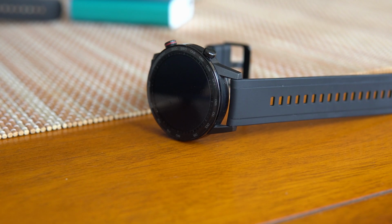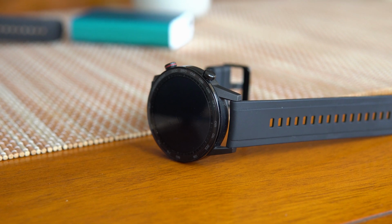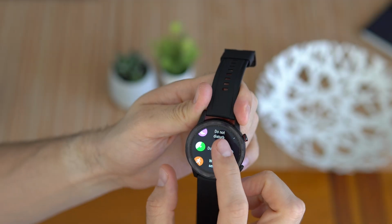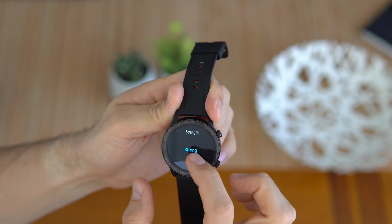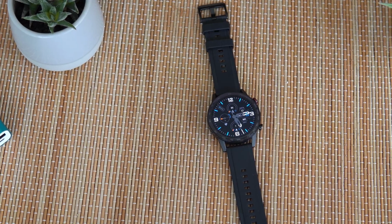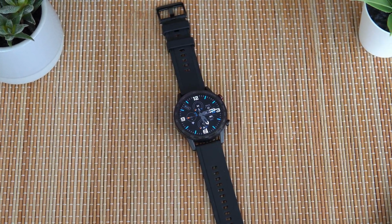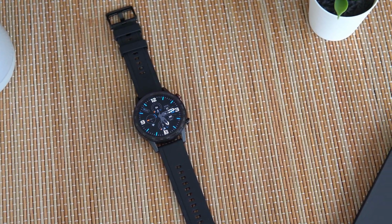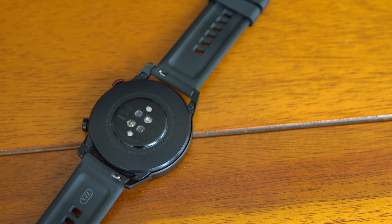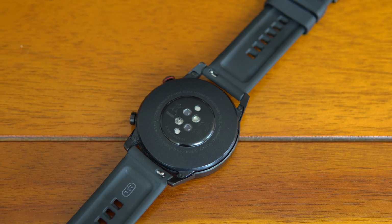Before we wrap this up, I want to mention two features of the MagicWatch 2 that show the attention to detail of Honor engineers. You can set two levels of vibration intensity for the notifications, and the lower one is very subtle, which I like more. The second feature is that when you don't wear the watch, it conserves a lot of battery because it detects you have placed it on the table and shuts down the always on display, turns off the heart rate scanner and notifications. This is one of the most useful characteristics of a smartwatch, and I think all of them should include it to really be called smart.